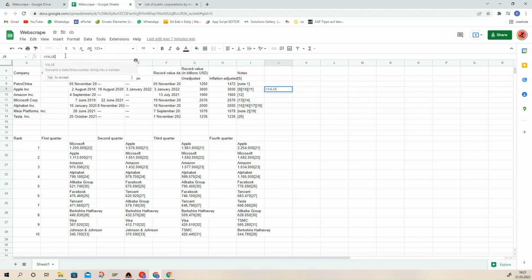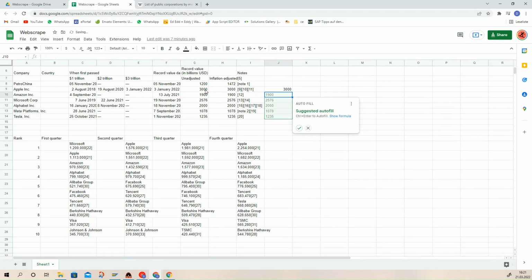So the value here like this, and we get the information 3000. As you see, it gives us a suggested autofill.